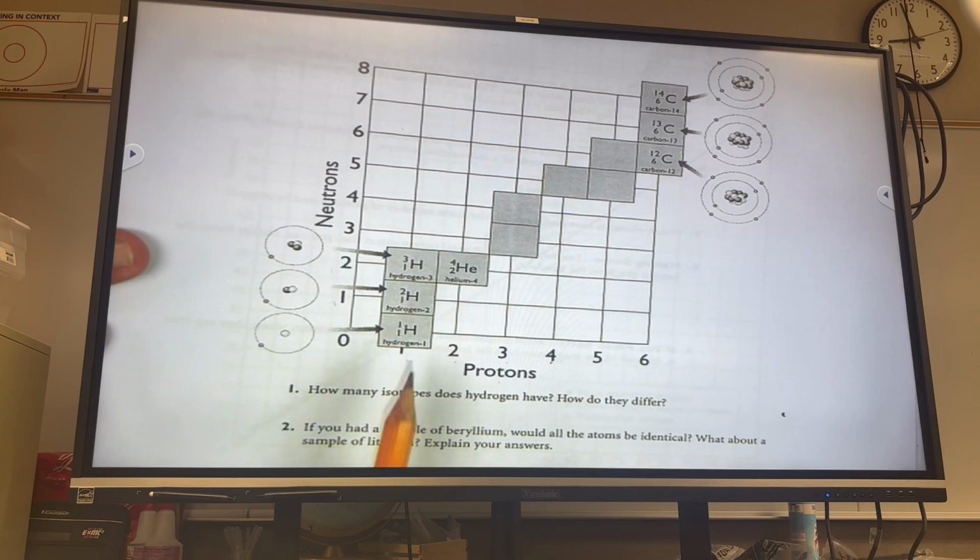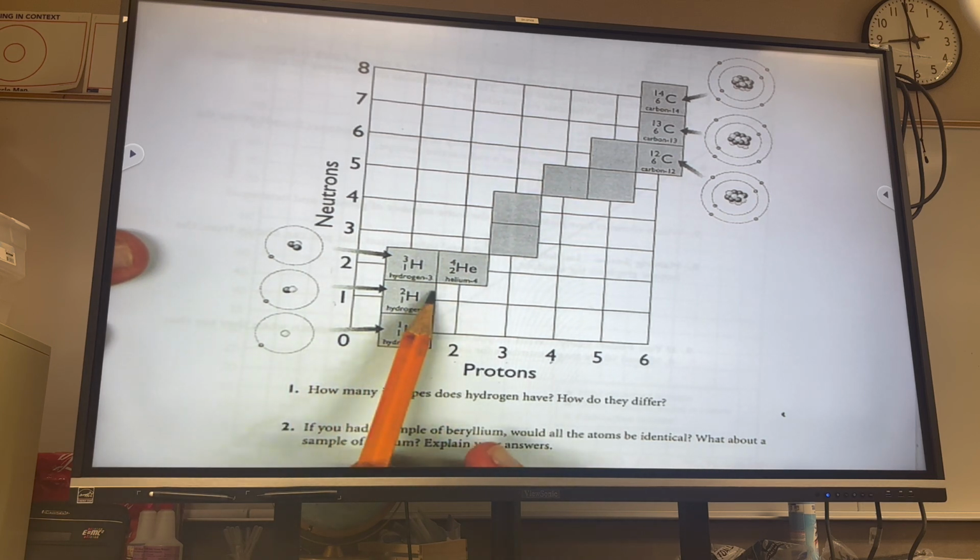And they've put in hydrogen can have 1 proton and 0 neutrons. So that's what this square is about. And then they drew a Bohr model for you here. So it has 1 proton, 1 electron, right? Electrons aren't part of this graph because when we're doing everything but nuclear chemistry, we're concerning ourselves with the electrons. When we're doing nuclear chemistry, we're concerning ourselves with what's in the nucleus, which is the protons and neutrons.